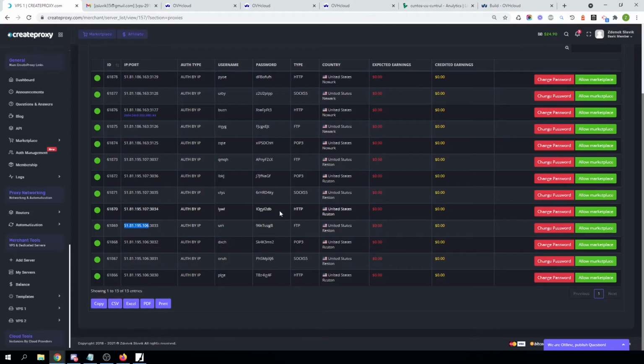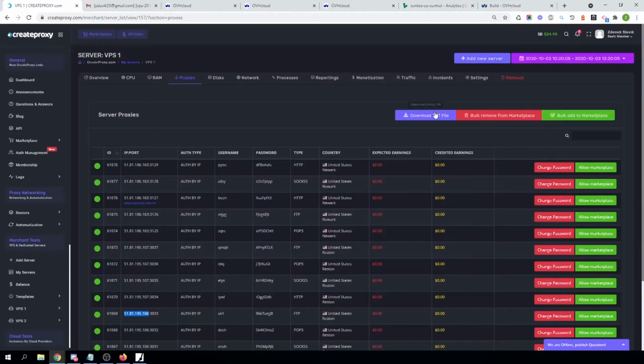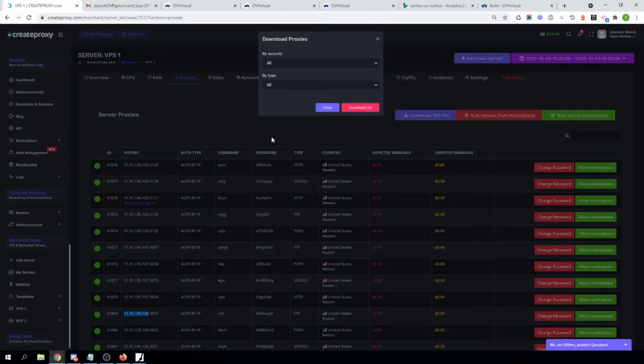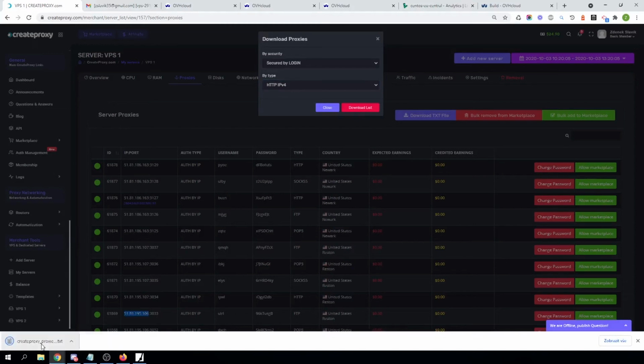So let's try. I'm not going to try my HTTP, or maybe I can just upload the file. So let's go to security by login, and let's download all HTTP IPv4 proxies from the list.